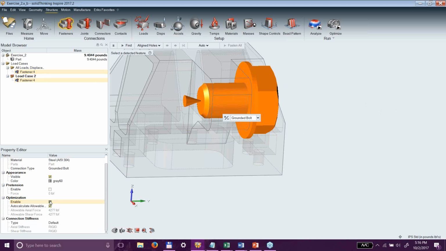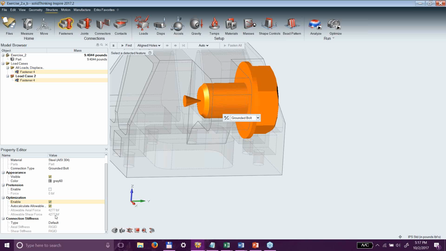And if I select enable optimization, it will automatically calculate the axial and shear force required to break that bolt or screw. And it's based upon the material that it's made out of and the size of it. But I can override that and manually put in an axial force and a shear force.